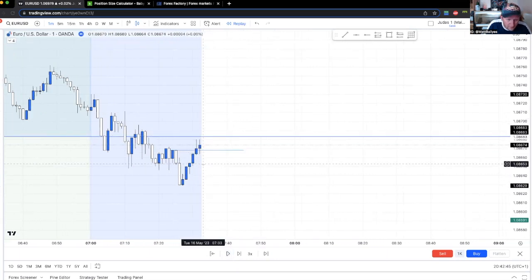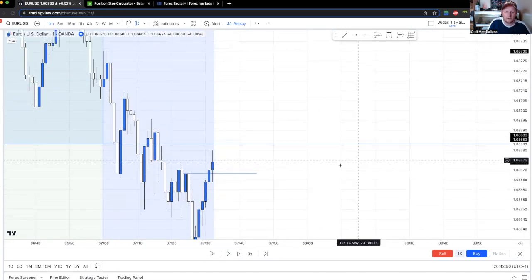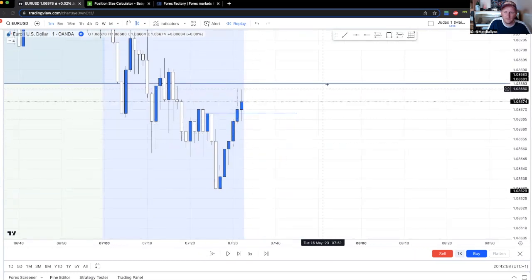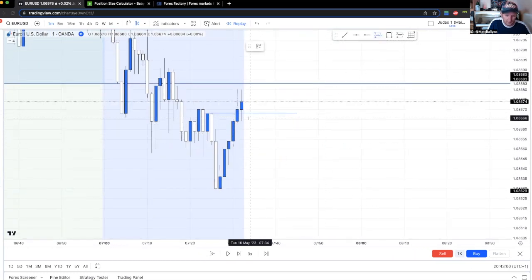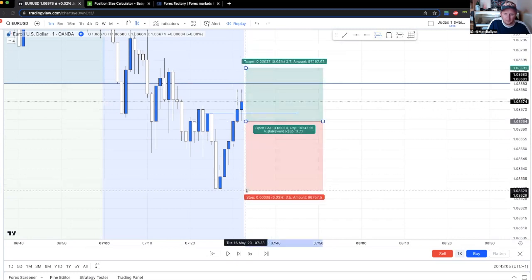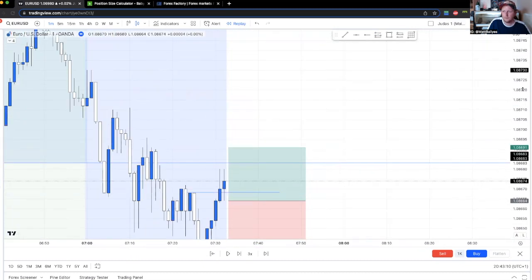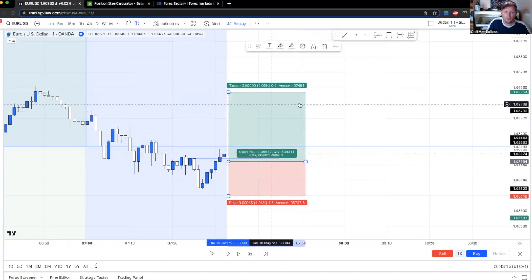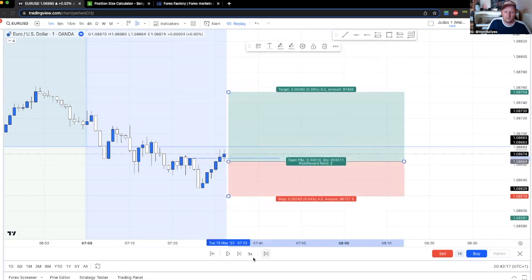So can we find a fair value gap? Oh, it's a really small one right there. It's a bit too small for my liking. That one there, but I'm going to go for the bigger one, which is this fair value gap here. So we're going to get the buy tool, and we're going to put it right there on the body of that candle. So it's 3.5 pips, so we're going to go for 4.5, just a pip of breathing room. And we're going to change it to a 2. And we're going to let this just play out and see what happens.